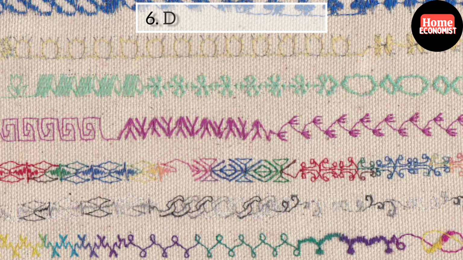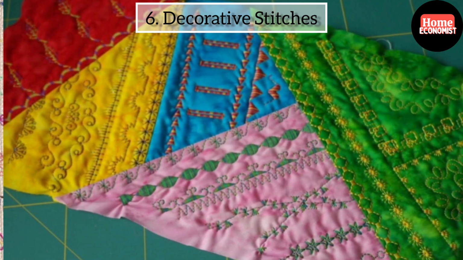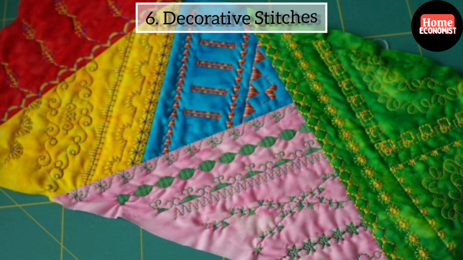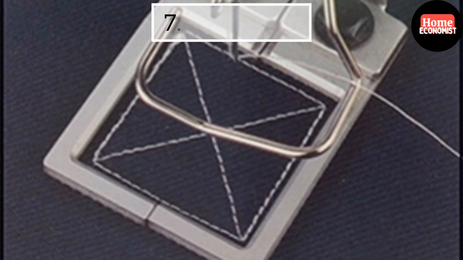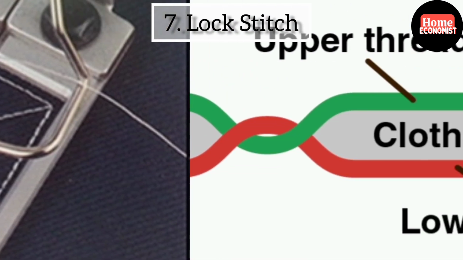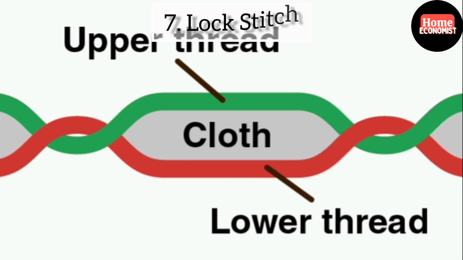Decorative machine stitches are not used for everyday sewing, but rather for decorating your sewing projects. The number of decorative stitches will vary widely between machines and brands. Your sewing machine manual should tell you all the stitch names and settings. Lock stitch is a stitch function found on some computerized sewing machines. It starts or finishes a seam with a few tiny stitches instead of needing a back stitch.